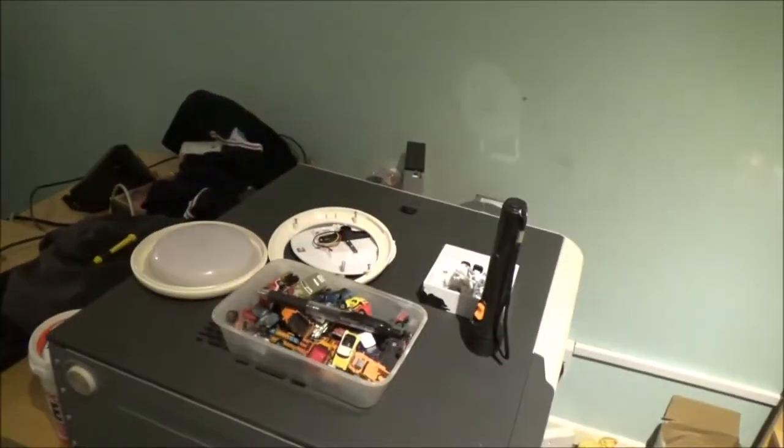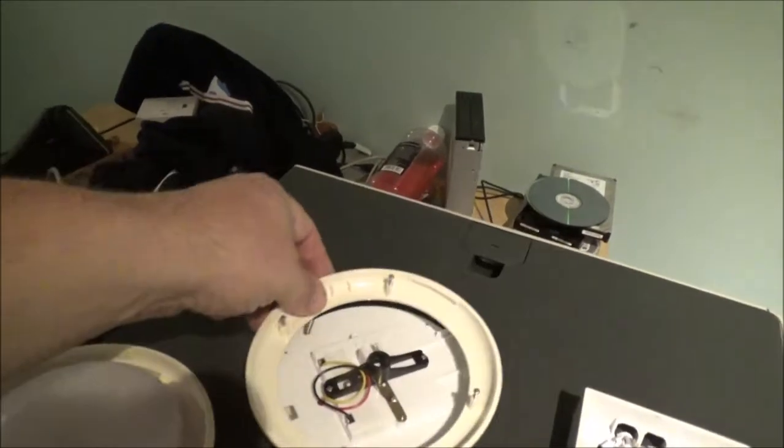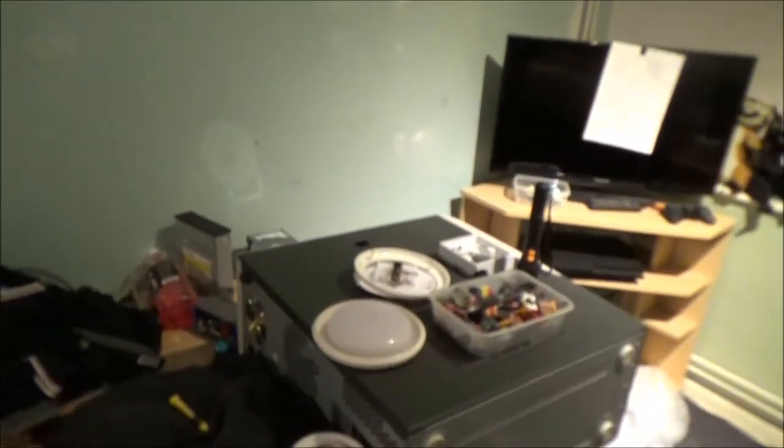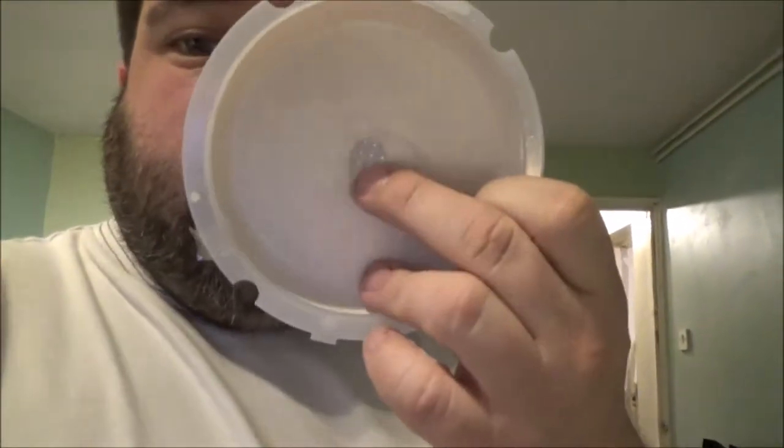I've got to put a new bulb in my push light there. I went to turn it on the other night to see if it still worked and the bulb crushed — somehow it managed to crush the bulb. I think I put the wrong bulb in there, because it's six volts. I stuck a lamp in there from an old set of bicycle dynamo lights — a front light, which has actually got a bigger glass bulb on it than the ones that go in the rear lamps. I think this insert here got caught and crushed it when I pushed on it, and I didn't even push on it hard.